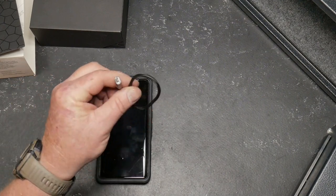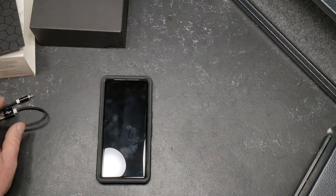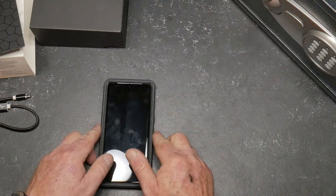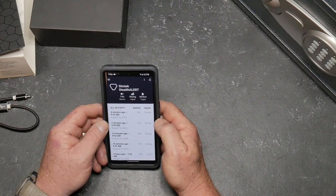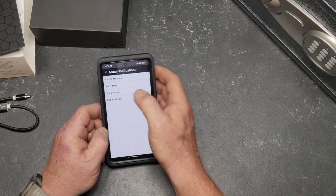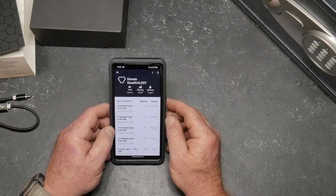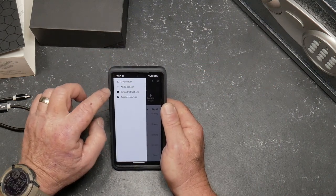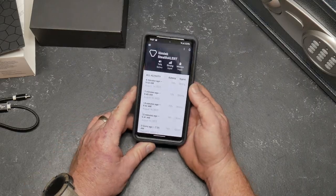That little battery on the back of it — at 20 alerts per month, it will last you a year. You can see what the battery strength is on your telephone. You can go into alarms, mute notifications for 15 minutes, an hour, or eight hours — I don't want to do that, I want to know when my stuff's going off. Battery strength is at 74%. This will tell you to add a sensor; you can add or remove devices from your app. It's one of the coolest things I have ever seen.